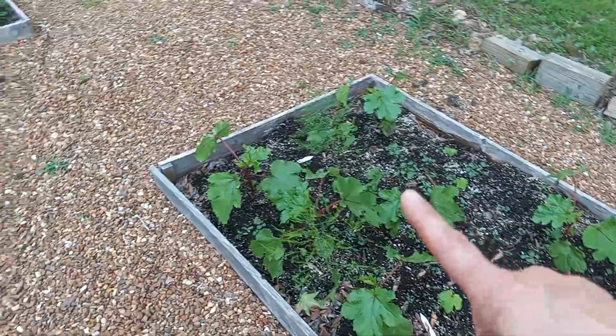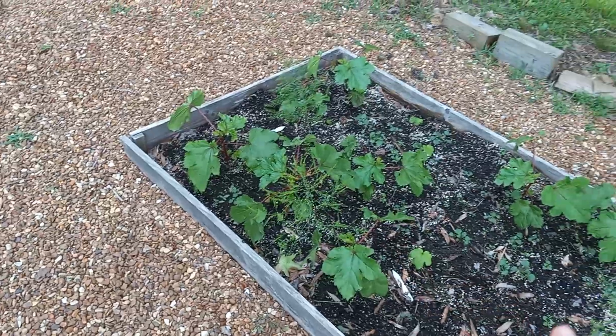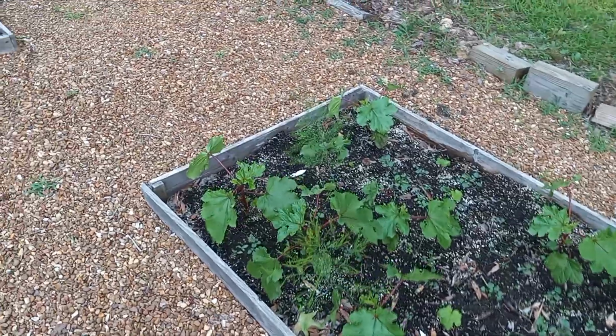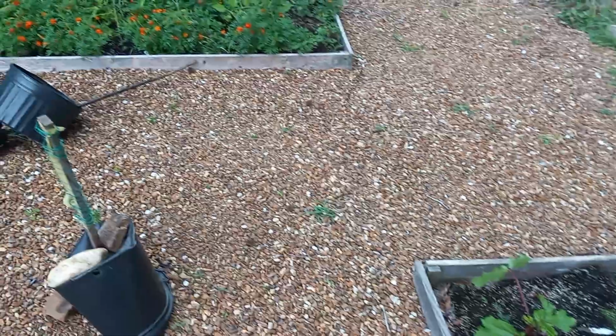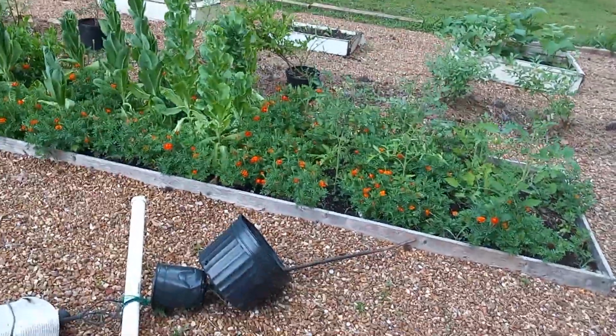Then we have okra, of course. My daughter and I do not eat okra, but our neighbors and other family members do, so this garden is not just for us, it is for friends and family.